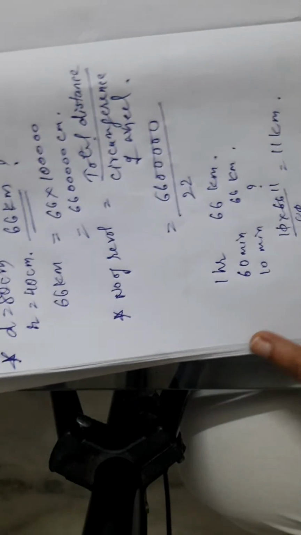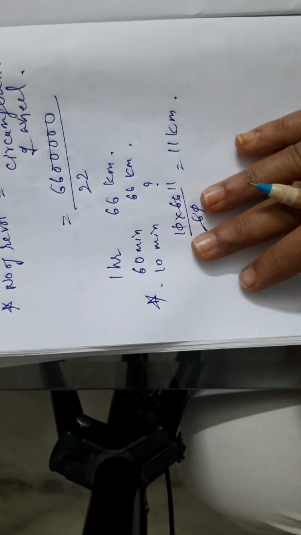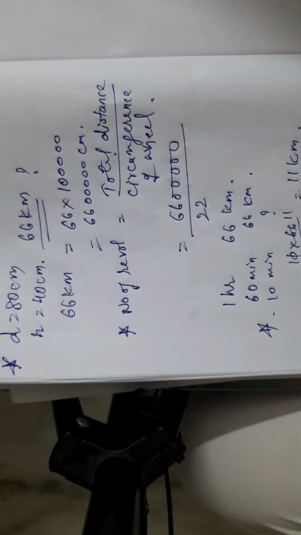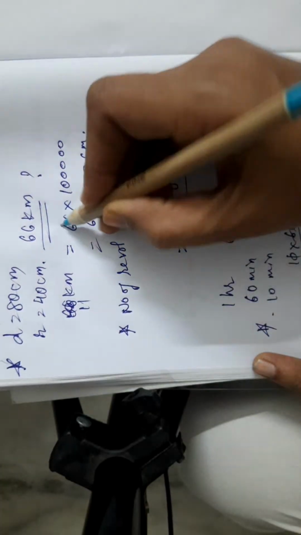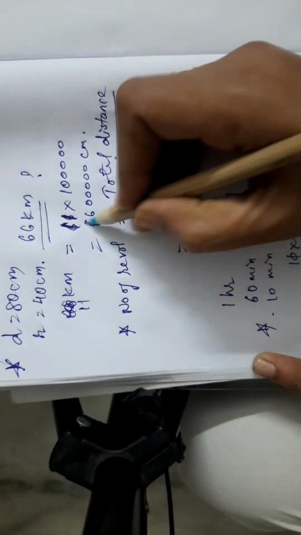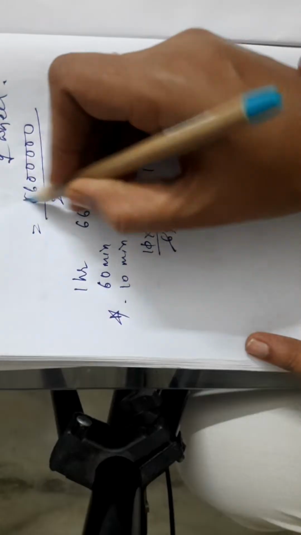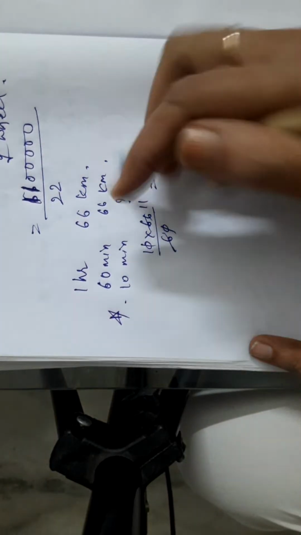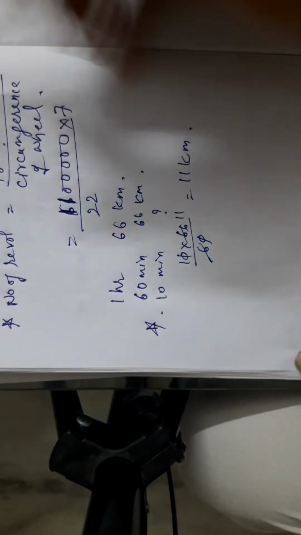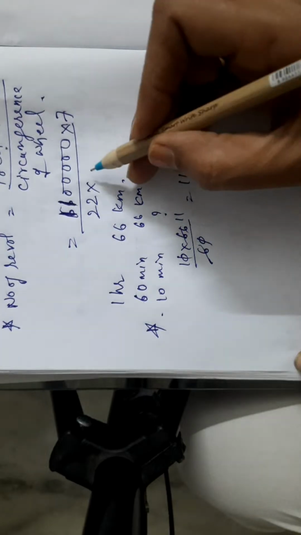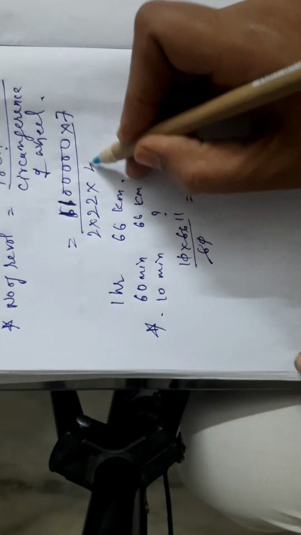11 kilometers is nothing but, first you have this step: what is the distance it needs to cover? After completing this step, move to the conversion, where 11 kilometer will be 11 multiplied by 1 lakh. So this is the final. Here we'll be dividing 11 by the circumference, 22 by 7. So that will be the reciprocal, 7 will move to the numerator. 2 pi r, 2 pi value, radius is 40.